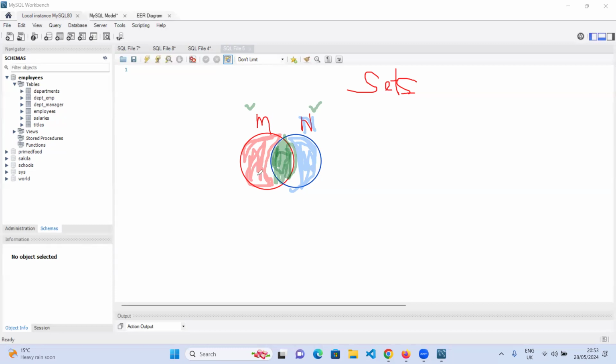So that's like common data. If the data is not in both N and M, you won't be able to get it. So this is what you get: only the data inside, with inner join.